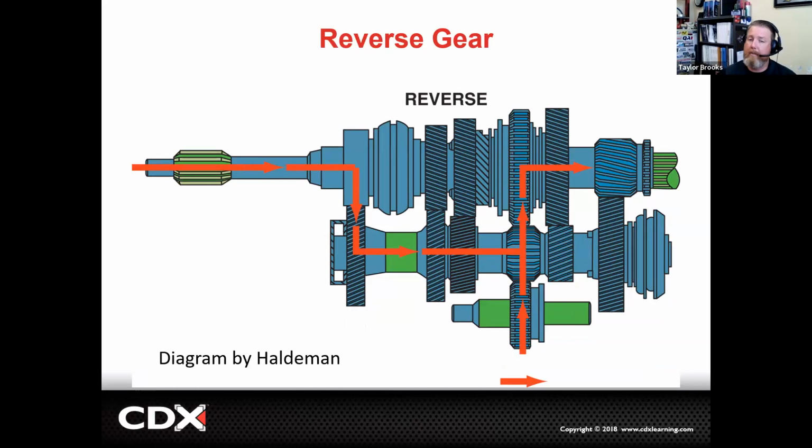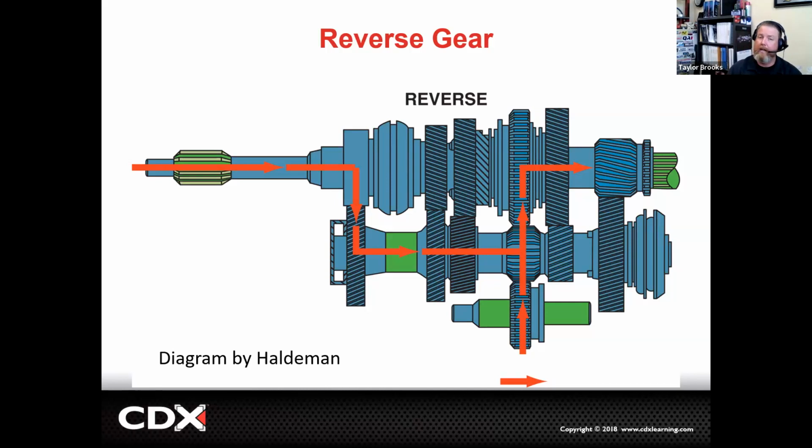So reverse gear will be a low range gear, very similar to what we have in first gear. The ratios are usually pretty similar, where if first gear is 3.5 to 1, reverse will be the same or slightly lower, depending on the vehicle, and that's to account for having enough torque if you're backing up a steep driveway. But it's very similar to our underdriven and overdriven ratios going forward.